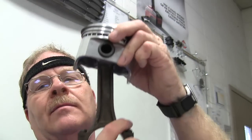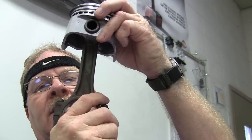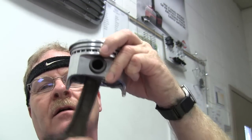All right, how many degrees of crankshaft rotation are required for a piston to travel from top dead center to bottom dead center and return to top dead center? 360. Yeah, that's basically it. And how many strokes is that? If the crankshaft's coming up, right there is top dead center, that's bottom dead center. Top dead center, bottom dead center. So how many strokes is it? 2. That's 2 strokes. There's 4 of those, right?